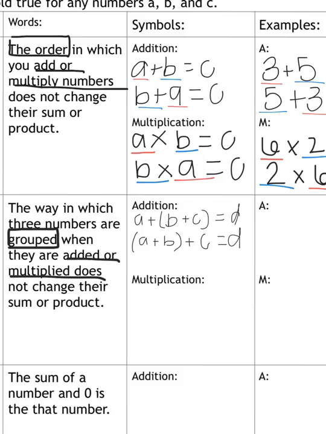If we look here in our first example, the A is on the outside of the parentheses and the B and C are inside the parentheses being added first. In the example underneath, A and B are grouped together, and C is added after the fact. No matter which way you add, either B and C being grouped or A and B being grouped, you still will get the same answer of D. We'll take a look at how we can see that in a real example with numbers.